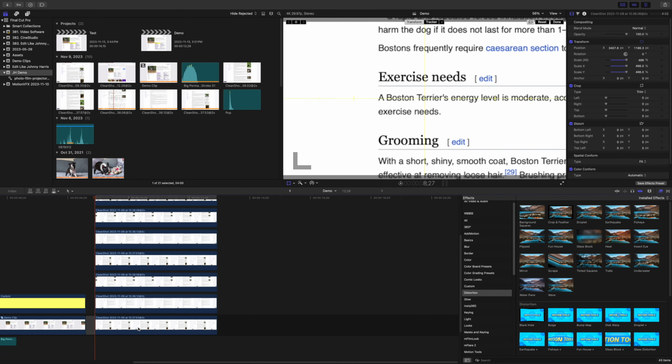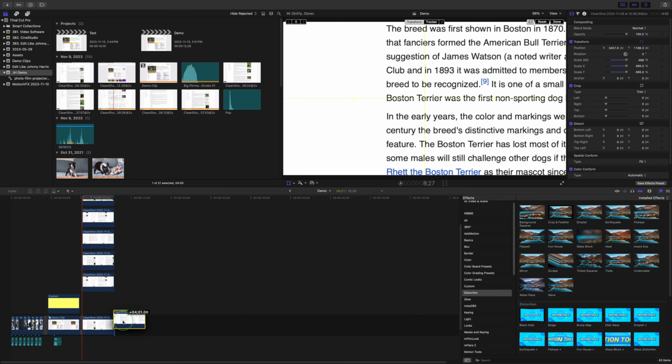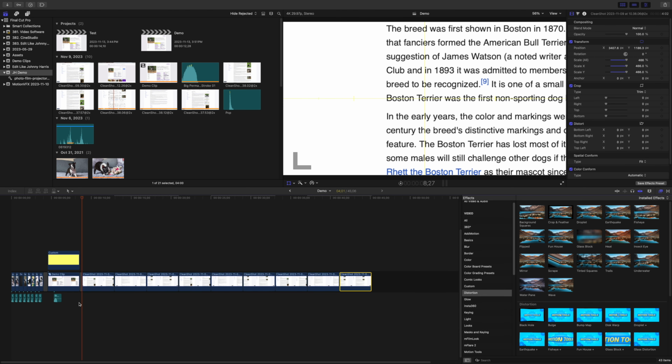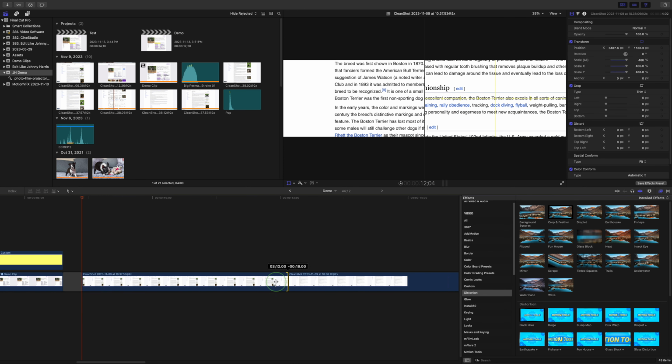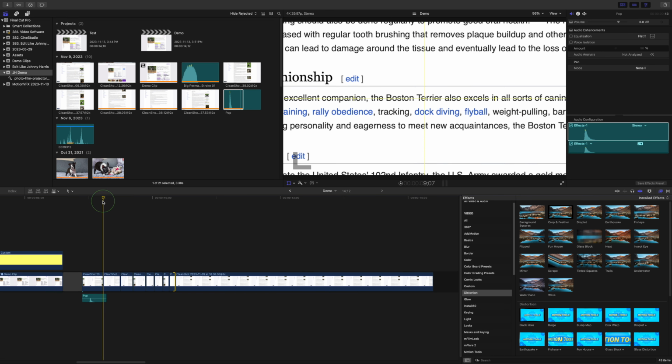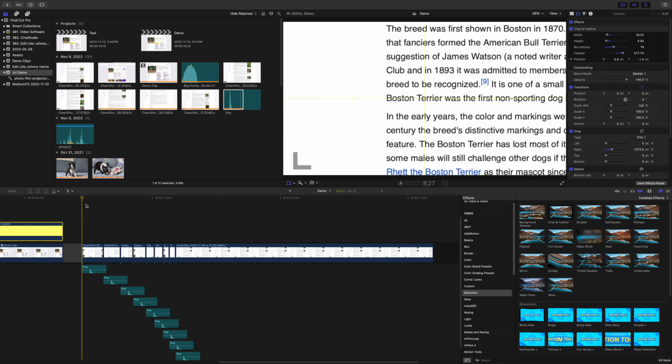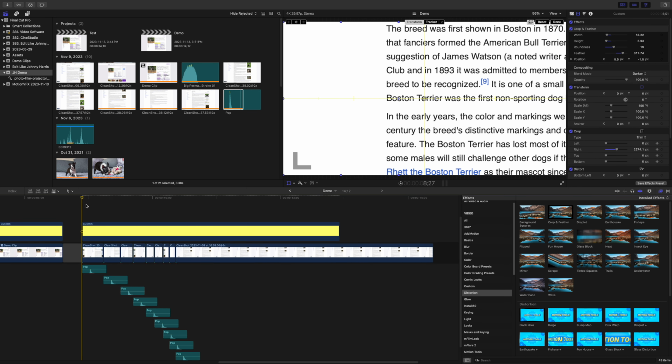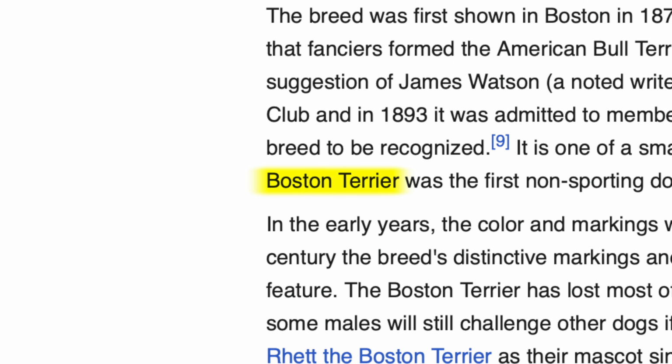Next, you need to line these clips up one after another in your timeline and set the pacing. You'll want the first couple to stay on screen for a little bit longer, around 8 to 10 frames, and then progressively speed it up by making the clip shorter. Add a click or a pop sound effect every time your shot changes, and maybe a highlighter effect over your text. Here's our finished result.